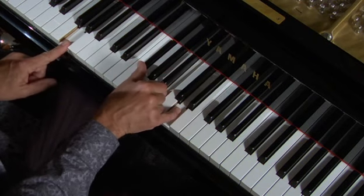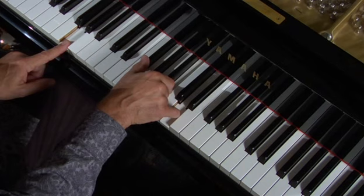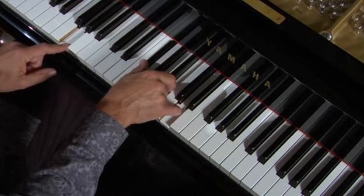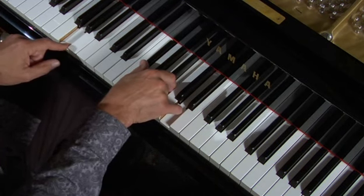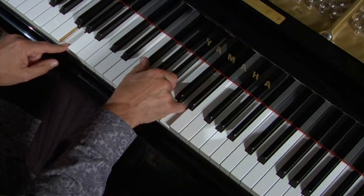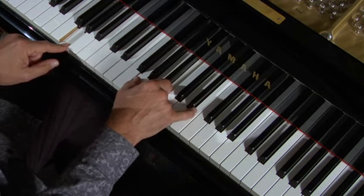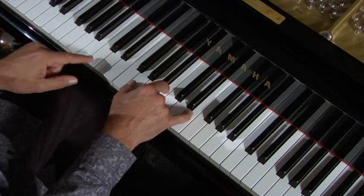Let's take a look again. We had a triad in G. We dropped the tonic note 1/2 step down to get our major 7. Now we have a major 7 chord. Now we want to go to another part of this chord progression, which is the 4 chord, but we're simply going to move the lower finger up 1/2 step and the upper finger up 1 full step, leaving the middle finger where it is.